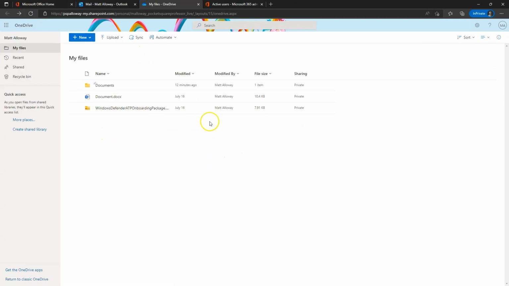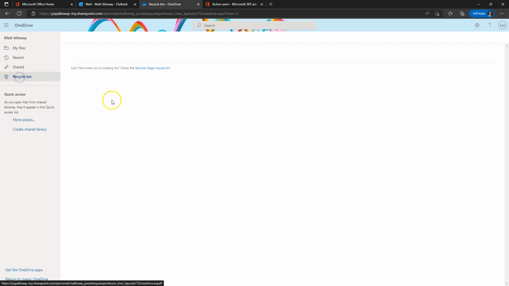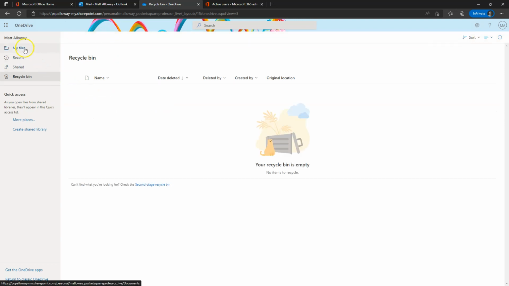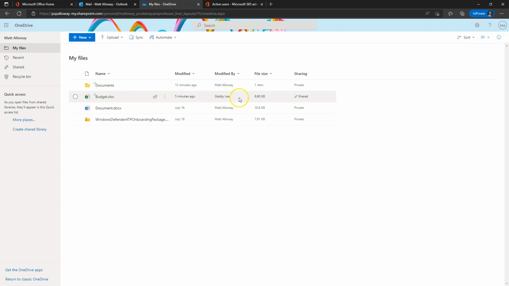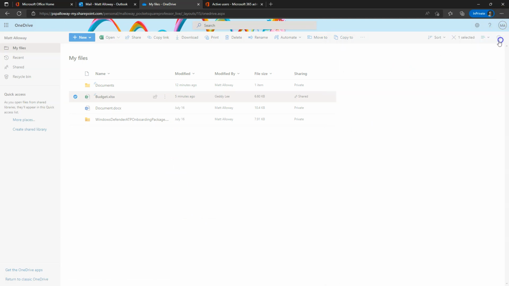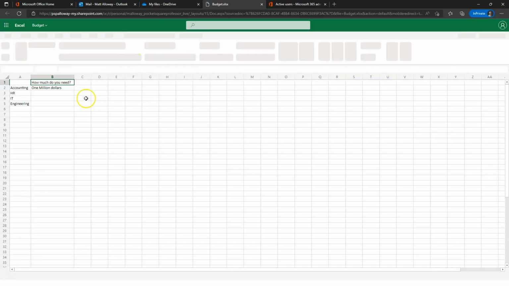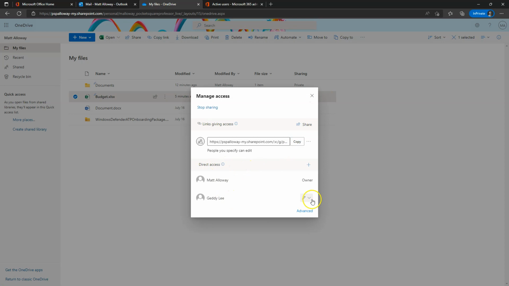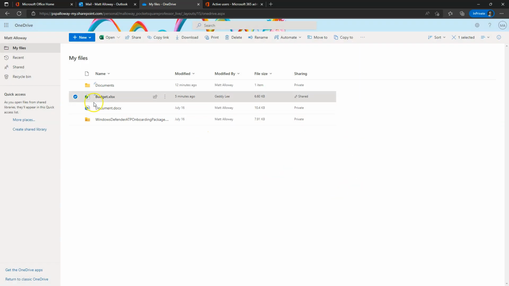Well, this is another wonderful tool inside of SharePoint. And again, OneDrive is SharePoint. Remember that. Come in here to Recycle Bin. Oh, there it is. And with a simple click of a button, I'll come back over to My Files, and we will see all of the metadata on the file is there. Version histories still retained. All good. The data inside retained. Sharing access, as we see here. Geddy Lee, see, they have access. It's a direct access we've given him, so that's fine. But Geddy Lee still has access, so I didn't have to touch anything. I just had to get it out of there.